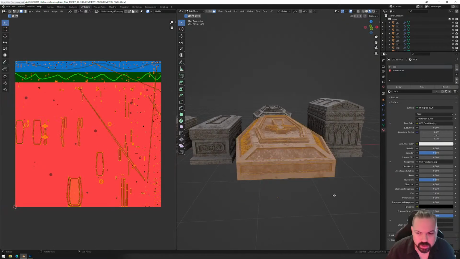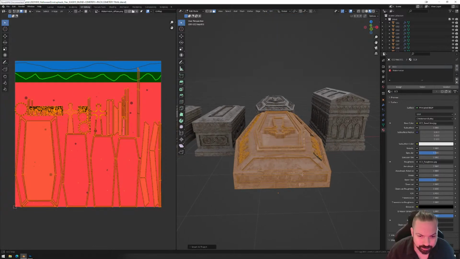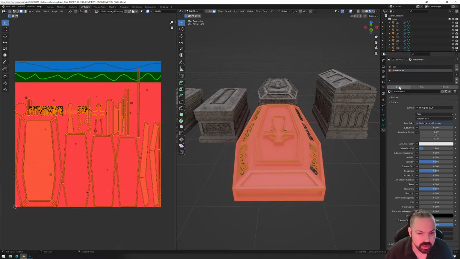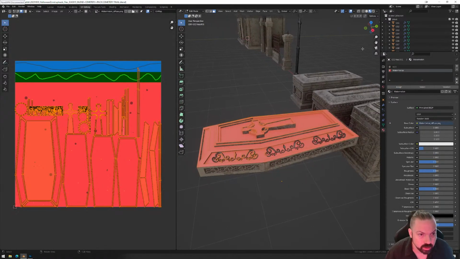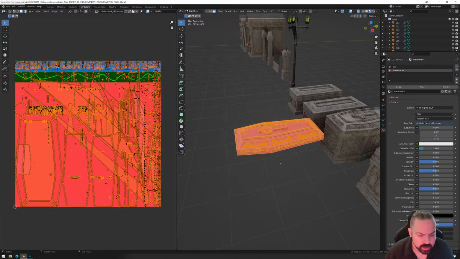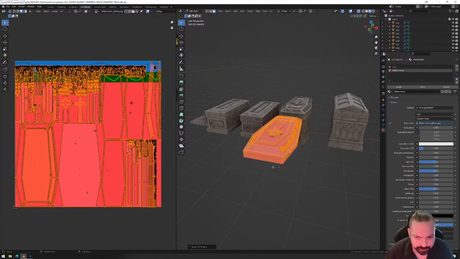I'm going to select all of it and go UV, Smart UV Project, just because it cleans that up a bit. I'm going to assign this on it. Make sure to get X-ray mode on so you actually select everything. Smart UV Project, much better.